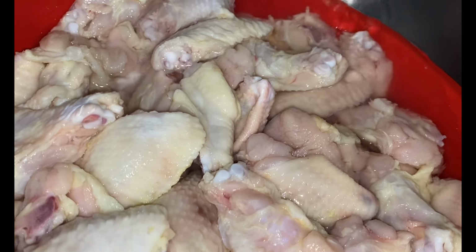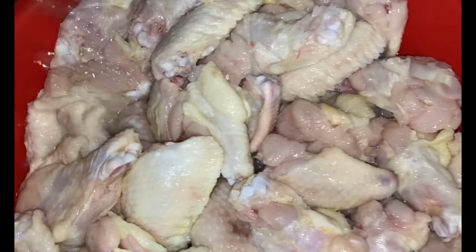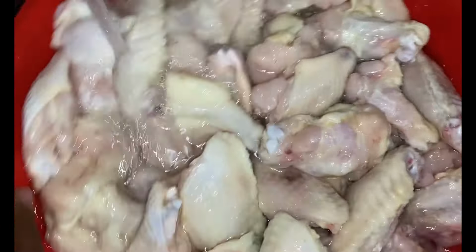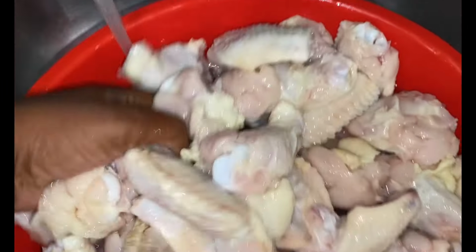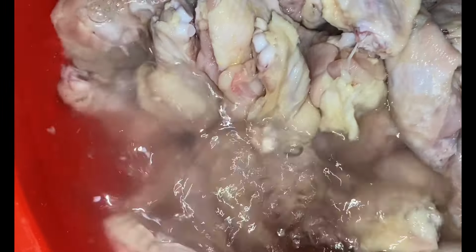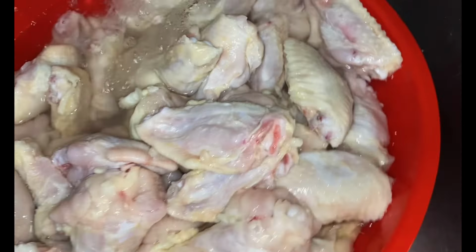I'm gonna do some vinegar water. Oh, and rinse it one more time. I'm gonna do a little bit of water. Of course, I'm gonna put the camera down, get my hands in here, and flip it around just in case there's some loose chicken or loose skin at the bottom, and the little floaty thingies, the black pimples and all that skin, get them out of here. I have to rinse it a couple times. You're never gonna get it perfect, but you can get it darn near perfect.